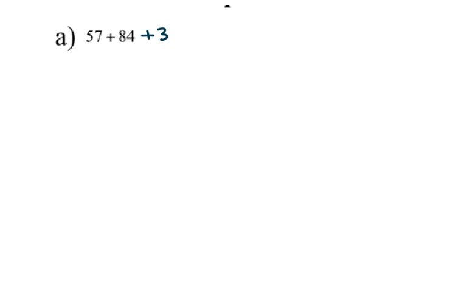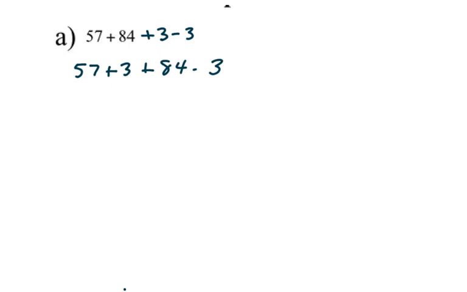Now I can't just add 3 to the problem, it will actually change the result. And so if I show a plus 3, I must also show a subtraction of 3 because those cancel each other out. However, that's not really what I want to do. I want to now at this point move my numbers around using the commutative property. And so moving my numbers around, I'll have 57 plus 3 plus the 84 minus 3.